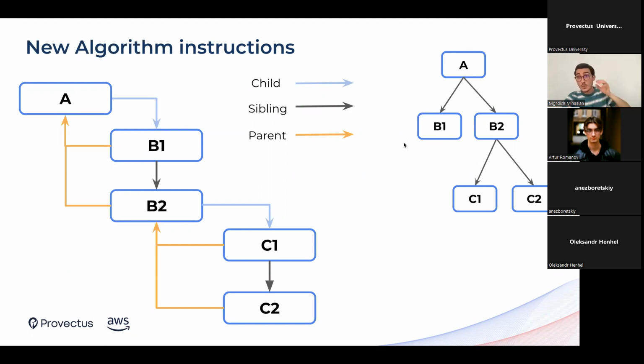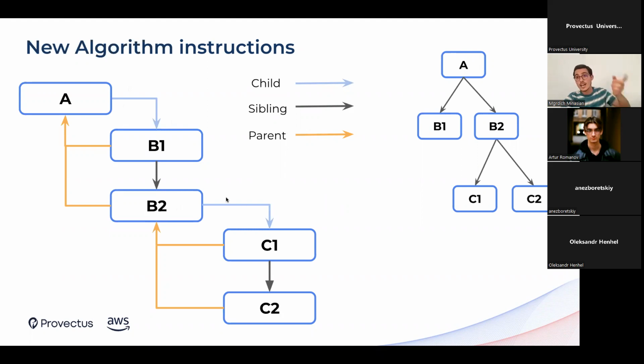So the parent will have a reference to its first child, because the parents only need to know the first child, and the child will have a reference to its first child and its siblings. And when you are the last sibling, all the children will have a return address to their parent. So the parent will have a reference to its first child, the child to the next sibling. Since this sibling is the last sibling, they both will have a return address to A.